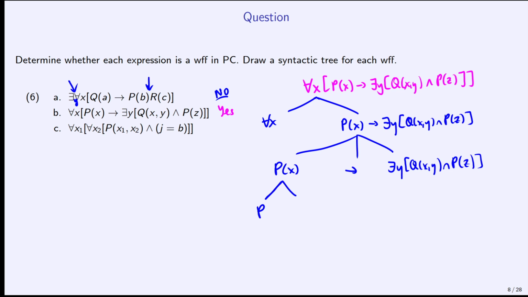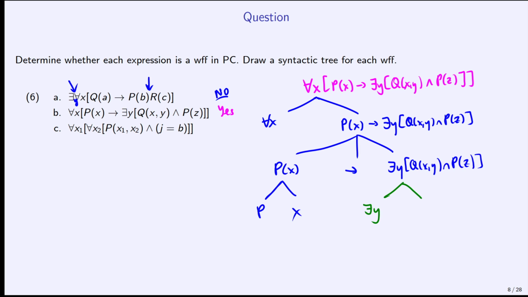Okay, on the left we have Px. We can split this up into 2 components, the P and the x. Notice how we do not do that for the quantifier, so we do not split those up into for all and x. It's just a convention. The arrow doesn't need to be broken down anymore. We see exists a y. We see an outer bracket, so we see where that closes, and that's how we break this one up.